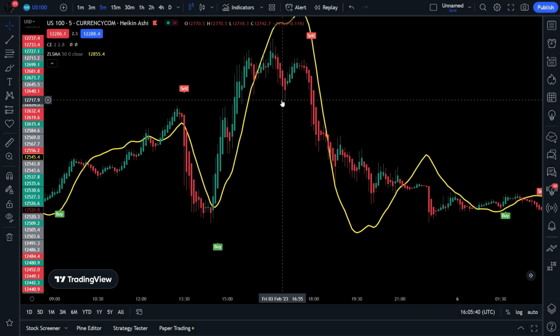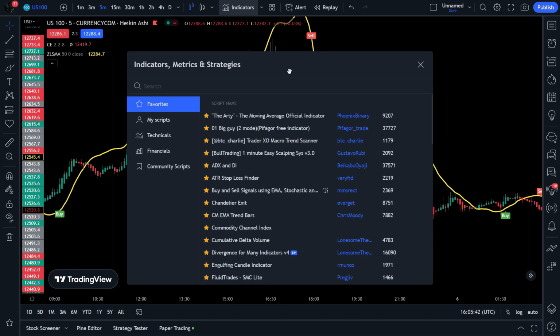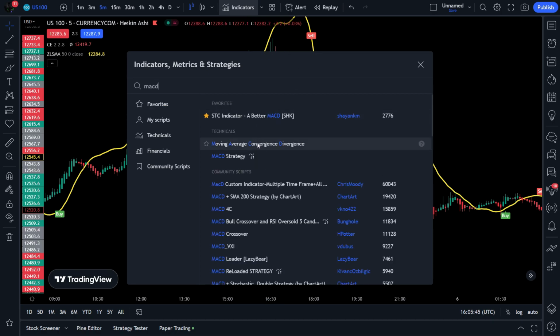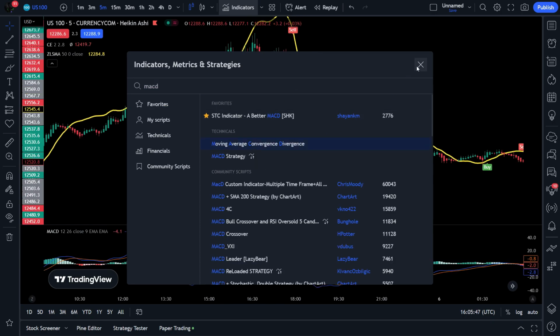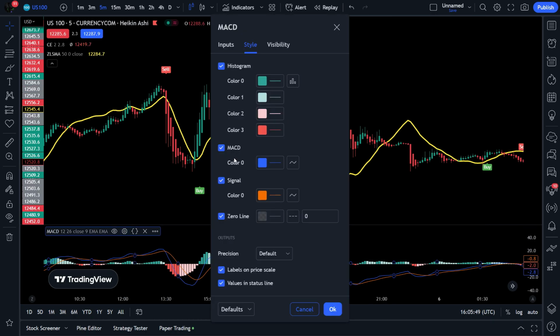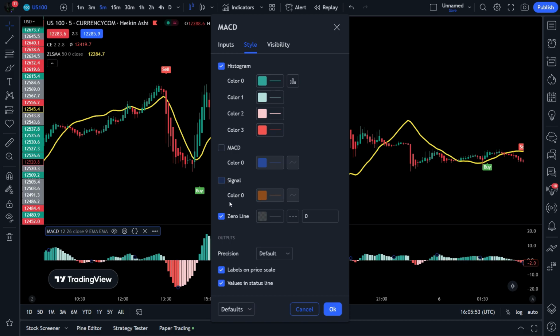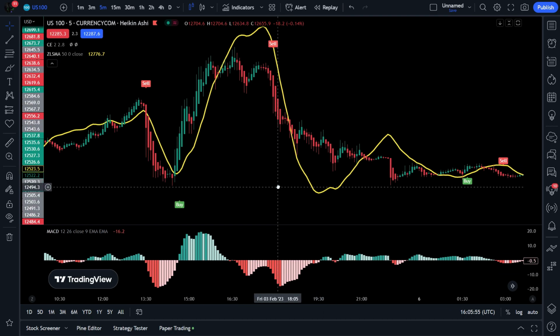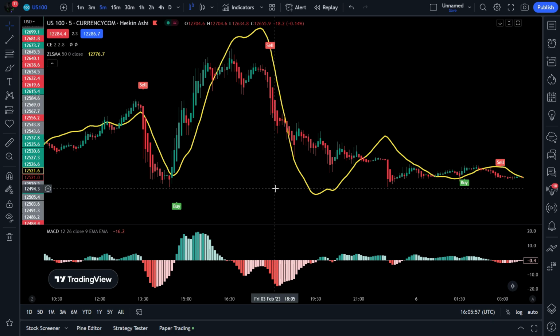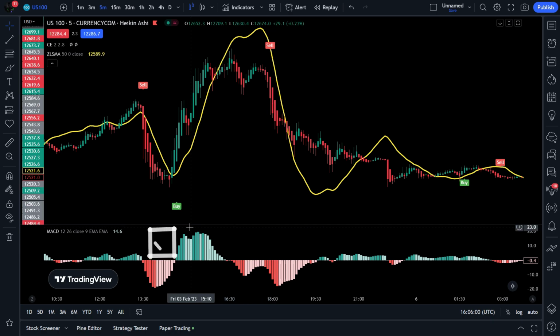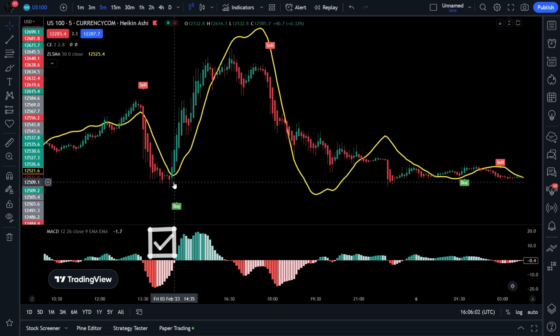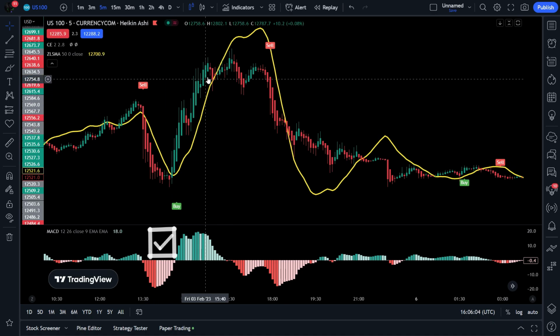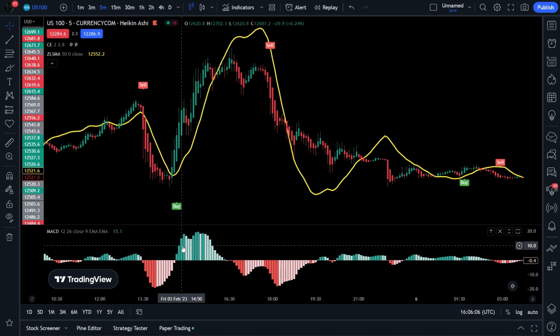If I were to improve this strategy myself, I would personally add another indicator to our chart called the MACD, which could help us rule out the fake entries. We would change the MACD settings by heading over to Style, and removing the MACD line and the signal line. If we have a valid long position with our strategy, we should check the MACD. If it is colored green, then we have a good confirmation of bullish momentum. If it is colored red, we shouldn't be taking long positions.